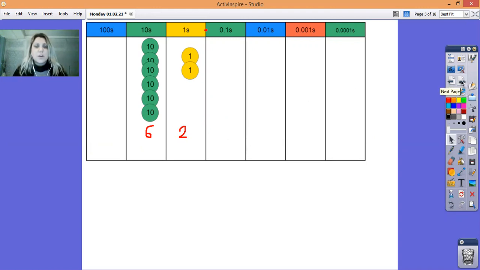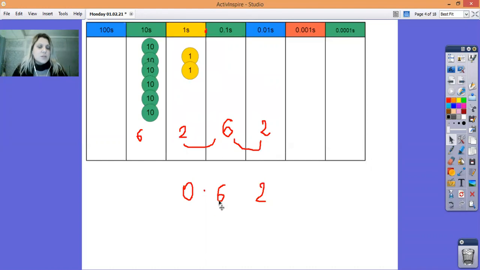So our jumps are going to be 2 because we are dividing by 100. So this is my first jump and this is my second jump. So my 2 is going to go 1 and 2 and it's going to land there. My 6 is going to go 1 and 2 and it's going to land there. So here I have my 62, horrible writing, sorry.